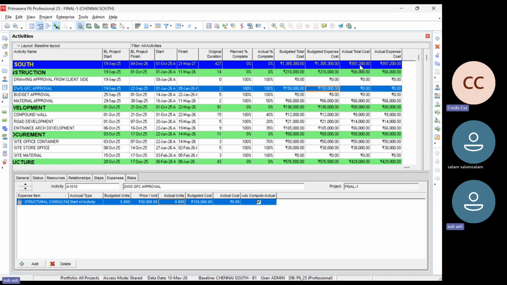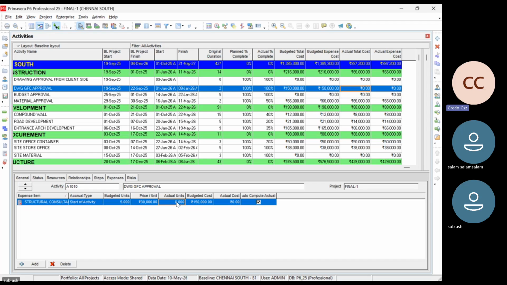You mean the actual total cost? In that drawing GFC approval, the actual total cost column, you already gave 100 percent completed, right? So the actual cost should have come here. We didn't enter the value, right? It's zero only here. We didn't give actual units.